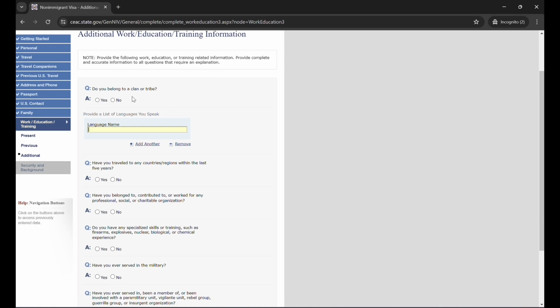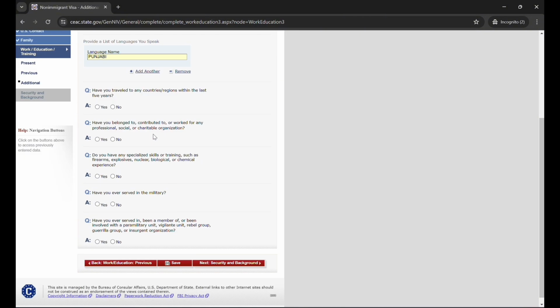Next page is about your additional information. Do you belong to a clan or tribe? No. The list of languages you speak. Going to put in Punjabi. If you know more than one language, add another.